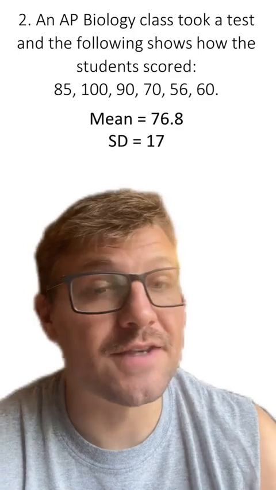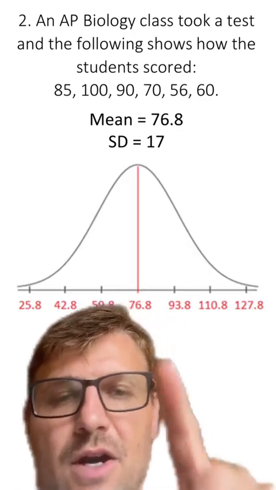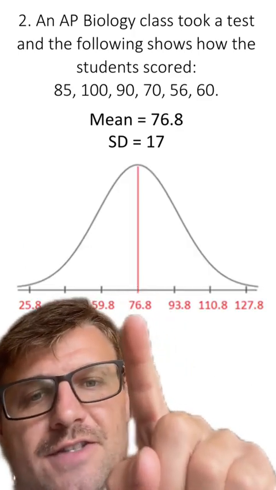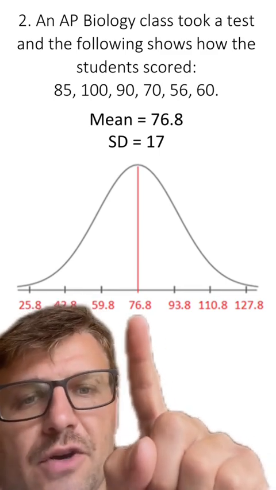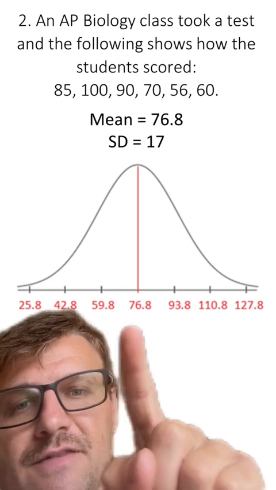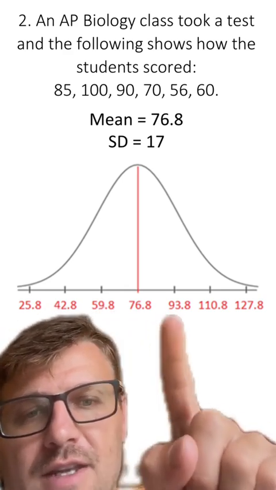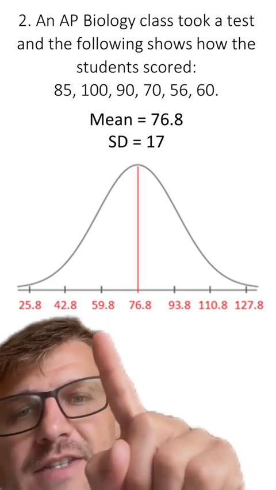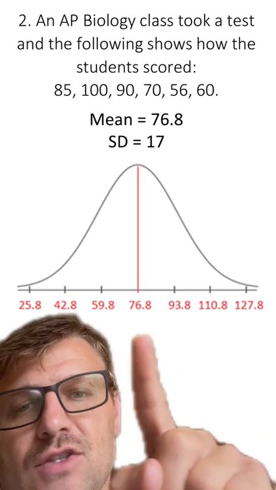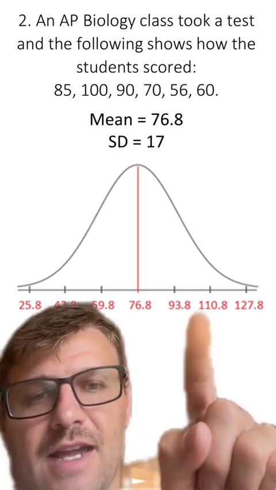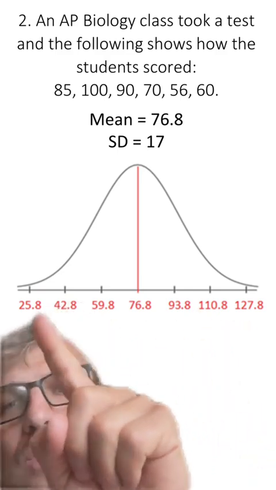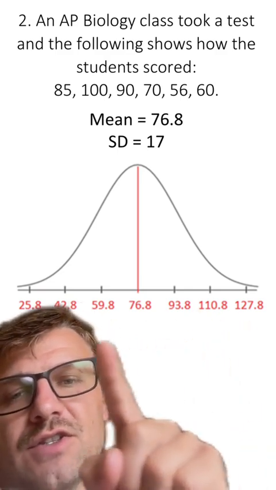Now we have our mean or the average and our standard deviation. Now we have to plot this on a graph. All right, here's our bell curve, and in the middle you put the average, 76.8. For each standard deviation, you're going to add and subtract the standard deviation. So between these two numbers is our first standard deviation. Now we add and subtract another 17, and between these two numbers is 2 standard deviations. And lastly, we're going to add and subtract one more. This is where 3 standard deviations are going to occur.